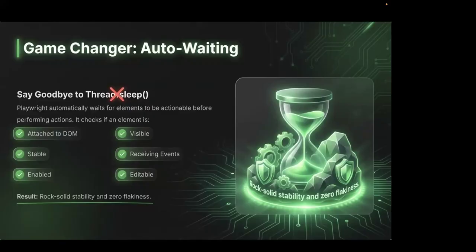So what comes with this? What is the use of this auto waiting? In the first slide, we saw test flakiness, right? This test flakiness happens because of all these issues where we are not able to check if it is attached to the DOM, or visible, or stable, or able to receive events. That is why you see a lot of flakiness in the existing legacy automation tools nowadays. With this auto waiting capability, you need not write Thread.sleep. It will take care of it, and it will provide you rock solid stability and near zero flakiness in your test cases.